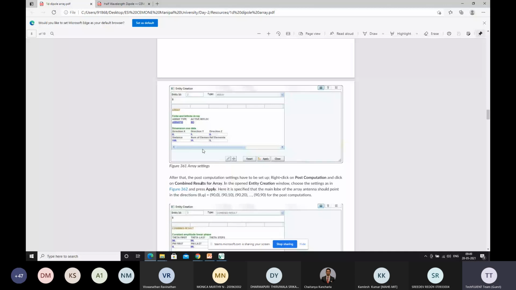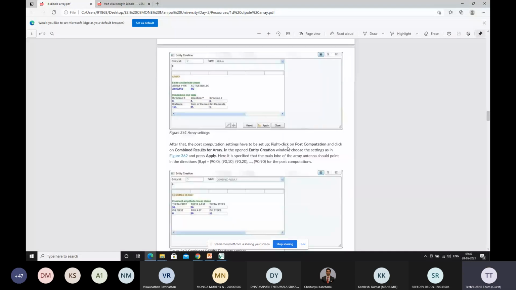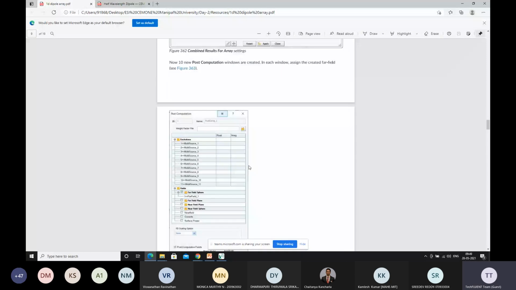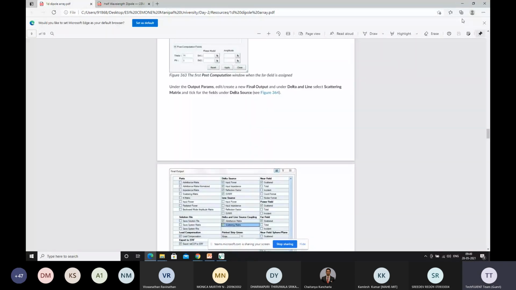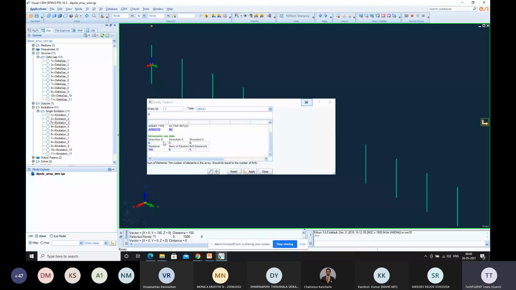And then we have to go for post computation combined results. So here I have to specify 11 elements. This is how you will be configuring your array. Simple 1D array if you want to configure. This is one way of doing it. Then you have to click on apply. So once you are done with this apply, now the array computation model has been assigned.